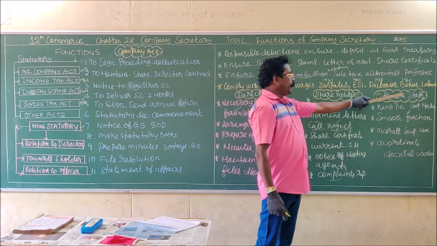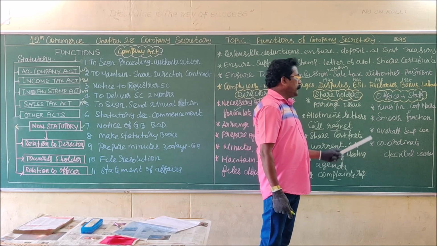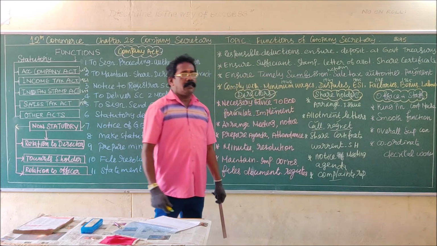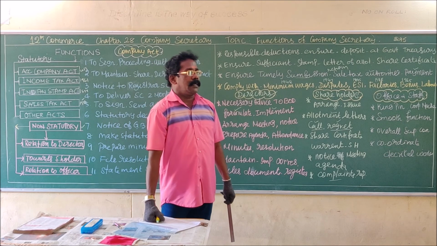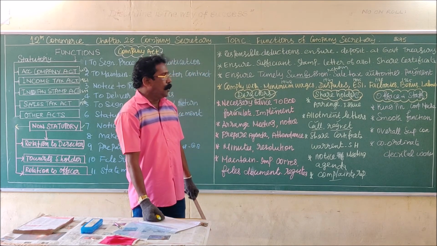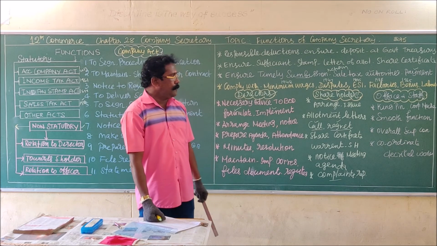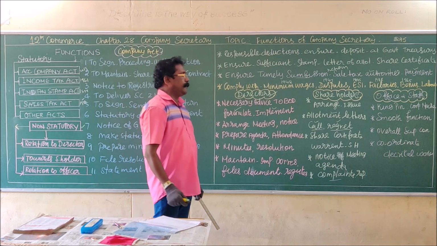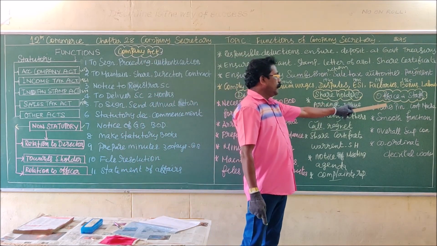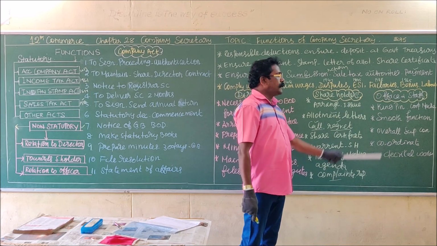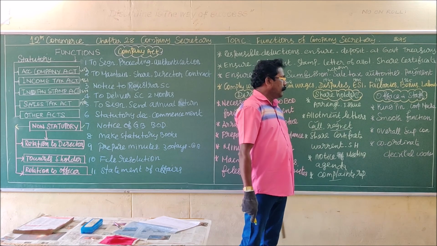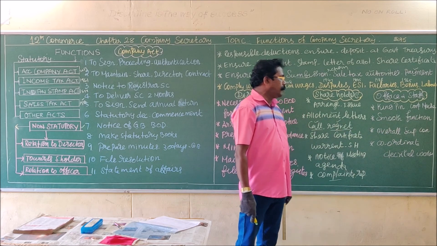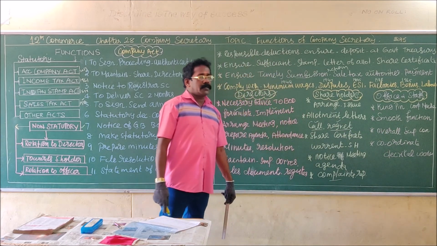Then the office staff. As regards the office staff, the company secretary is the kingpin of the corporate machinery. He is responsible for the smooth functioning of the company. He is responsible for the overall supervision and control of the company, and also coordinates all the clerical activities of the office or company. He has the power of overall control and supervision of the company and coordinates all the clerical works of the office.